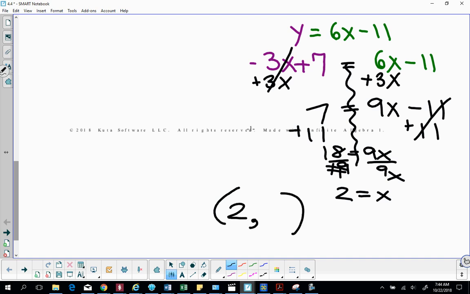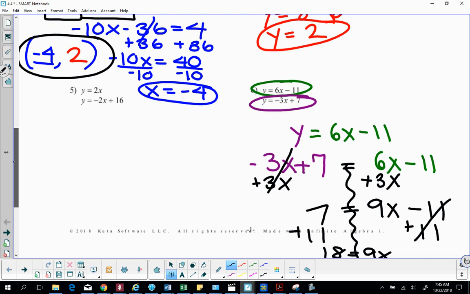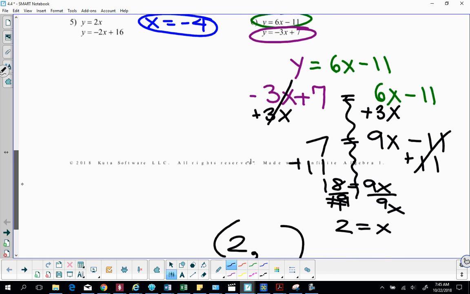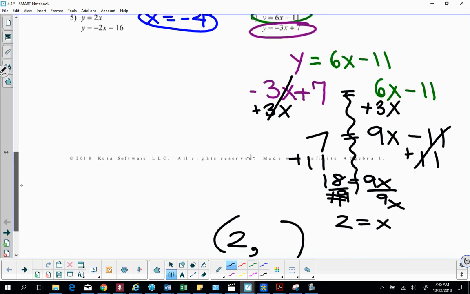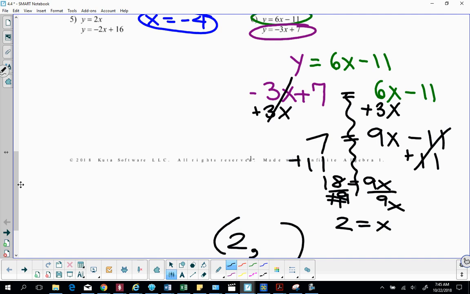And so instead of graphing every single time, if you have two equations that look like this, make them equal to each other and solve. You don't even need to graph unless they need you to graph. Then to get my y coordinate, I plug it in. Doesn't matter if I plug it into the purple one or the green one. Do you see how they're both equal to y? It doesn't matter. If Christopher wants to use the green one and I use the purple one, we would get the same answer. So you can even try it to make sure it works.